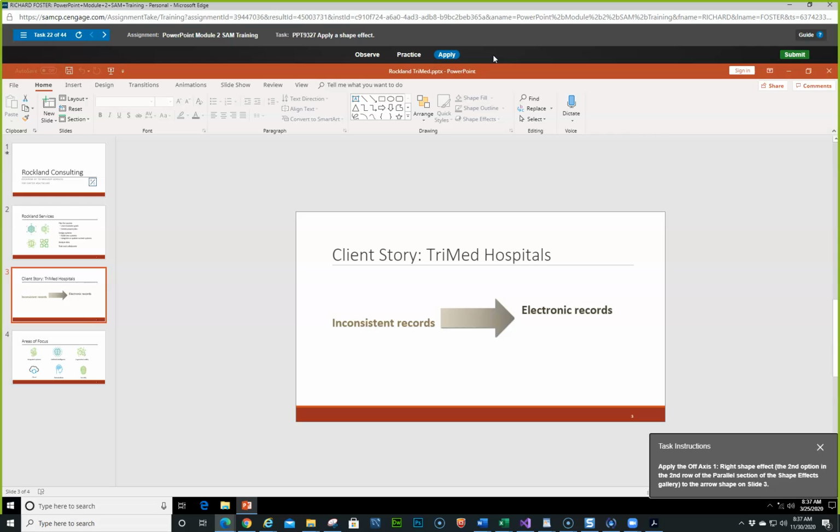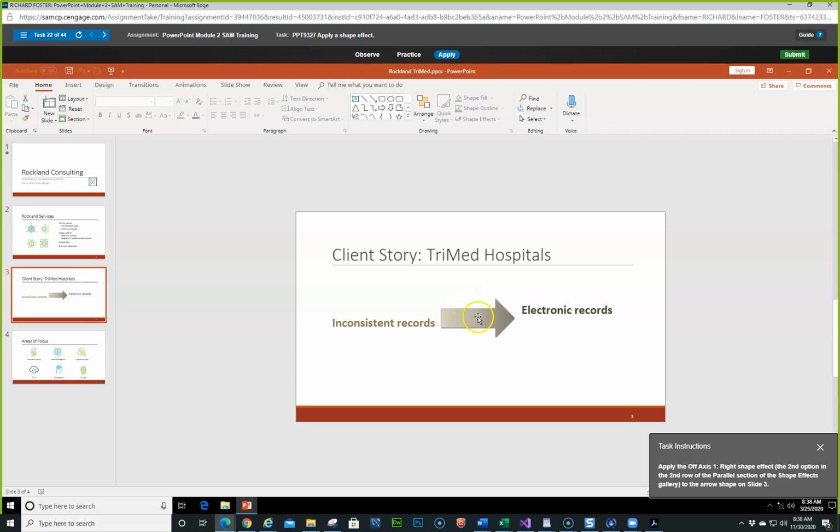Okay, so we're going to do this again. Now, here's my issue with some of these instructions. And I do these ahead of time, so I really know where they kind of give you a gotcha. I don't recall it saying a Parallel section of the Shape Effects gallery. So it really is misleading. Use the Observe. And don't worry if you don't remember every single thing, because it's impossible. There's 18 million in there.